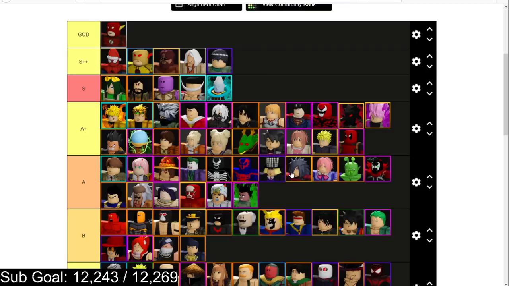Then we got Madara here. Madara is going to be a lot like Naruto here, except a higher SPA and pretty much less damage output overall when you factor in the SPA. We got Uno. Uno's going to be a lot like Shazam, but again, it's slightly worse. However, it's a wash between these two. Her SPA is a little higher, a little worse, but a little more damage.